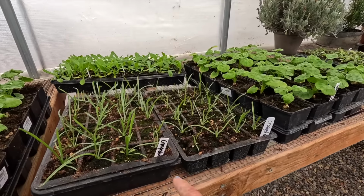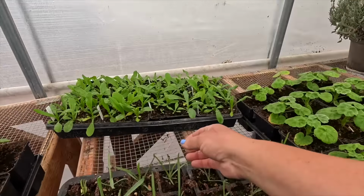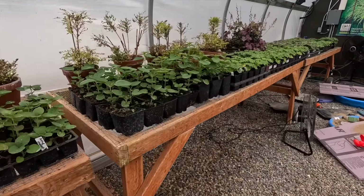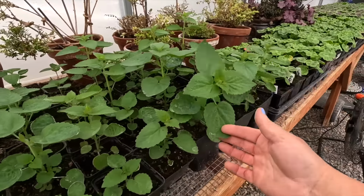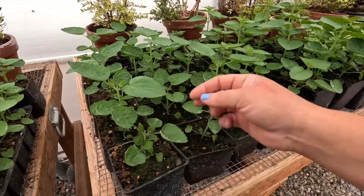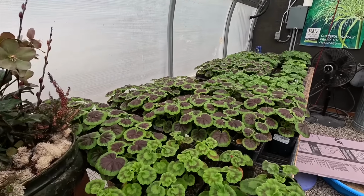I mean, Crespedia, I only started one tray, but I split them, and I'm going to give one tray to my sister-in-law. And then we've got straw flowers right here. We've got Rudbeckia and Gomphrena. Our Anise Hyssop, which I just pinched a few of these. I just want to see the difference between pinched ones and ones that are not pinched. I don't know. I mean, they're creating their own side branching beautifully anyway, but I just wanted to do some experimenting there. All of our geraniums are looking fantastic.